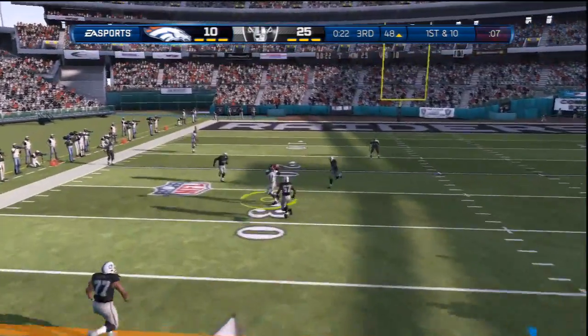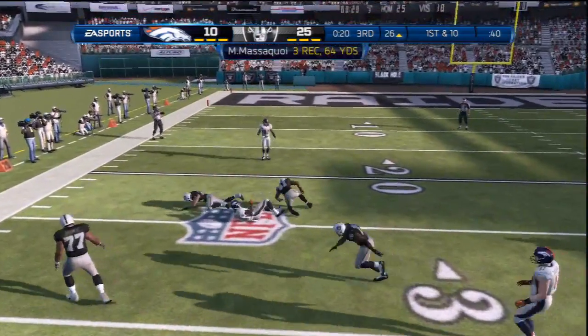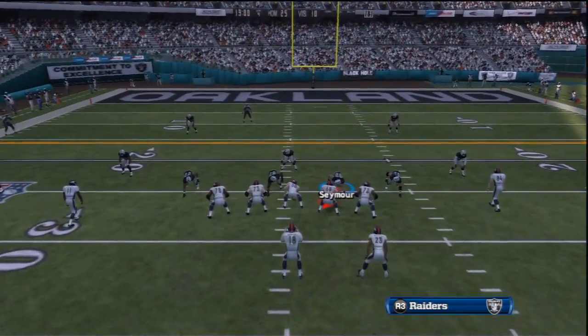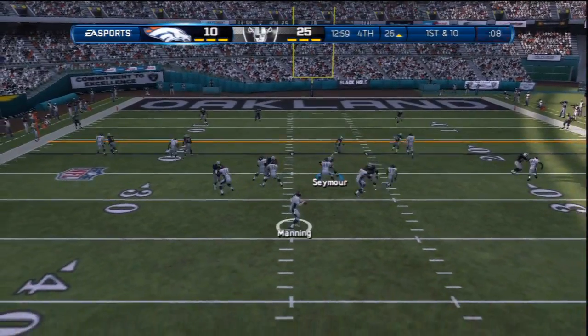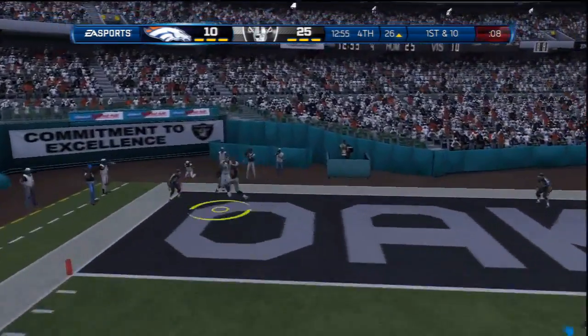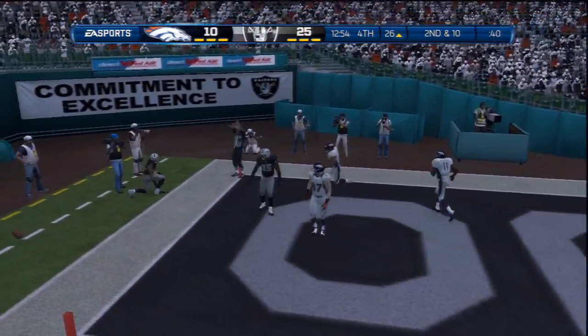Trying to look downfield. What a throw to Muhammad Massaquoi. Perfect spot in between the defenders. Manning's thrown a lot of nice passes today, and now they're back in striking distance, trying to make it a 1-score game again if they can. On first down, Manning, end zone, and it's knocked away at the last second by Michael Huff.